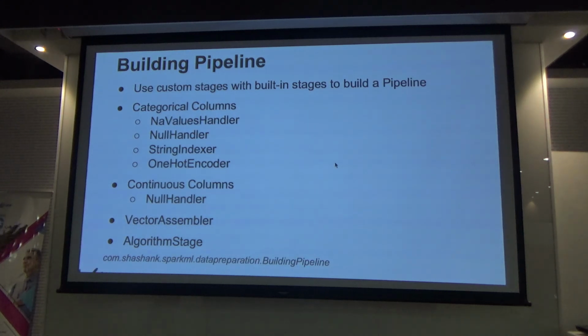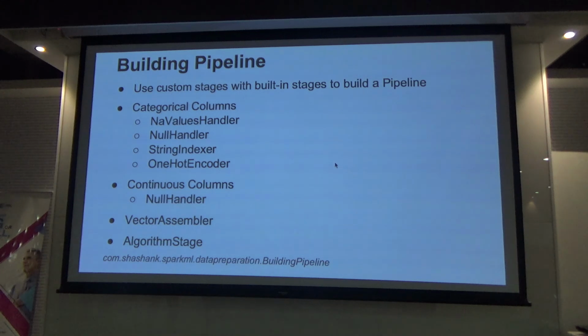So next is where all these things fit in. Now we have seen the null handler as a set of code, where we just send a data set and we get back a data set. Similarly with the NA values handler and other things. Now, how does this whole thing fit into the Spark ML pipeline? We can also use the custom stages in combination with the built-in stages in a single pipeline. When you fit the data, it goes through all the different stages and does the fit on all the estimators you have. And when you call transform, it transforms on all the stages you have in your pipeline.